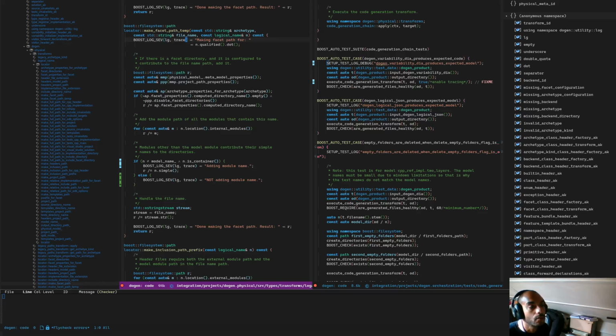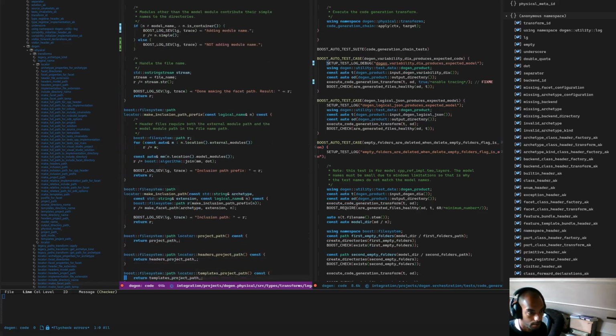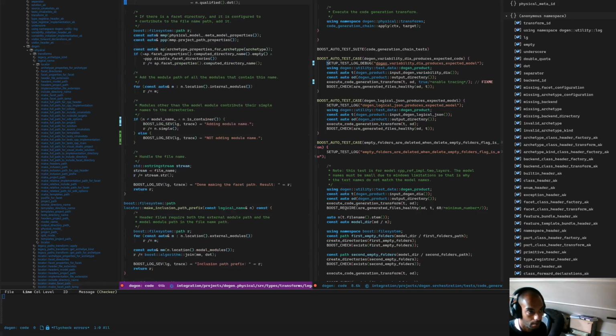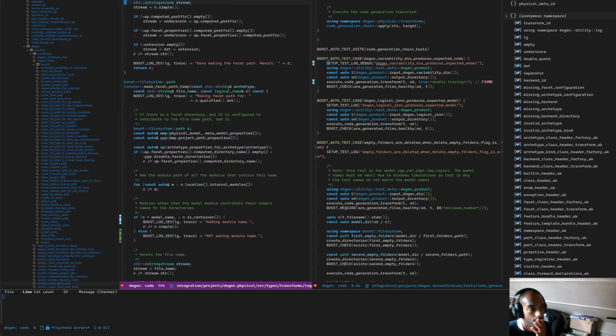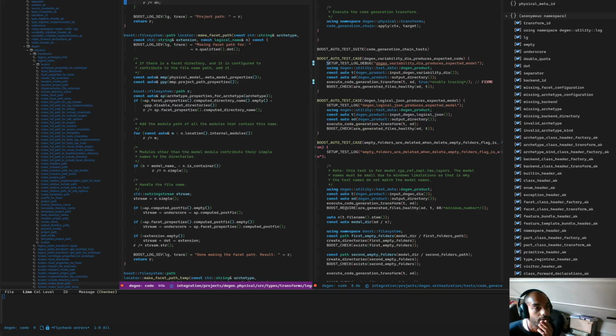Is there two methods for making making facet path temp? Right. Yeah, there's a lot of hackery, unfortunately, in all of this stuff, and most of it is lost in the midst of it. So there's two methods that look very, very similar.